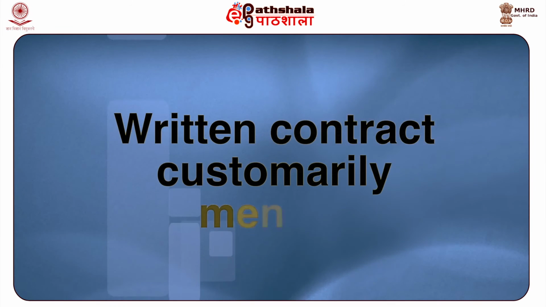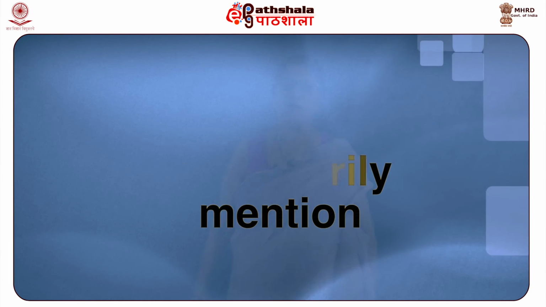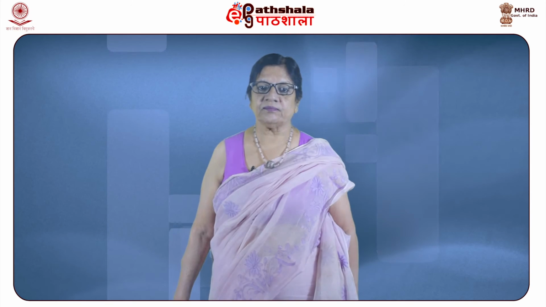It is always advisable to go for a written contract instead of an oral contract. Written contracts customarily mention parties involved, terms and conditions of the contract, duration of the contract, liability for breach of contract, choice of law, and lastly, attorney's fees. Let's look at the contract. Any agreement that is enforceable by law is a contract.